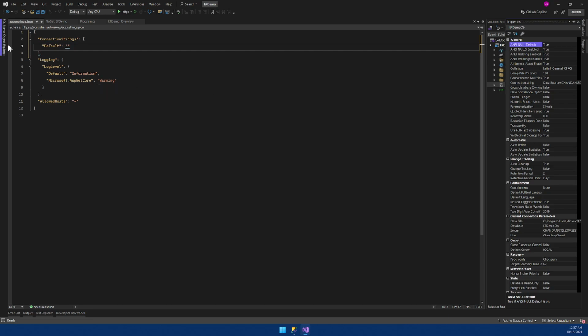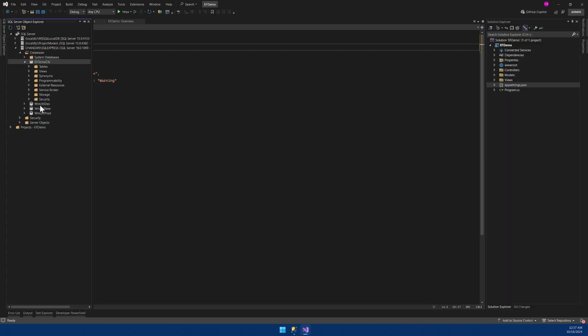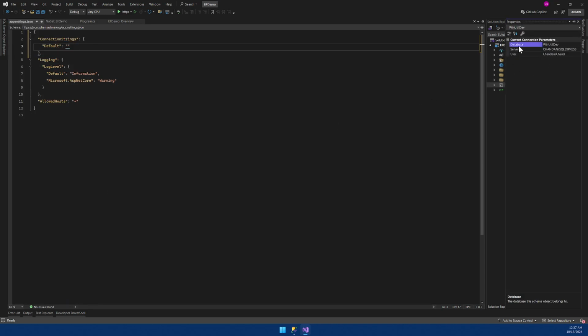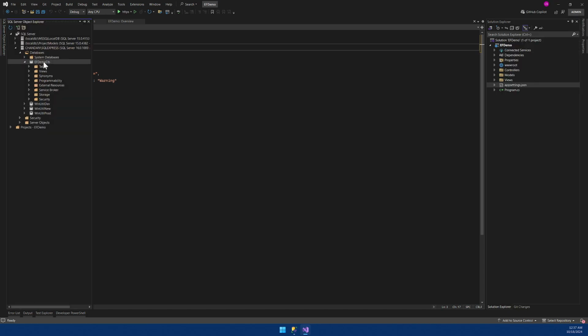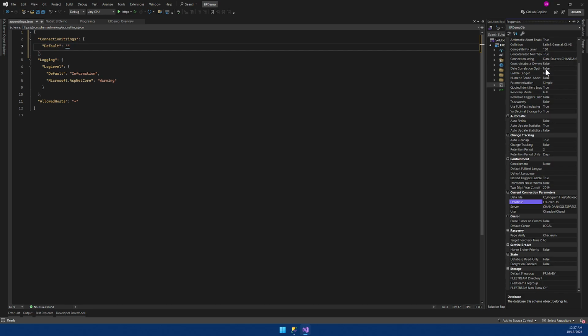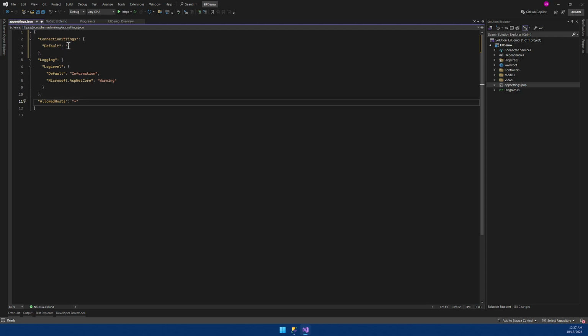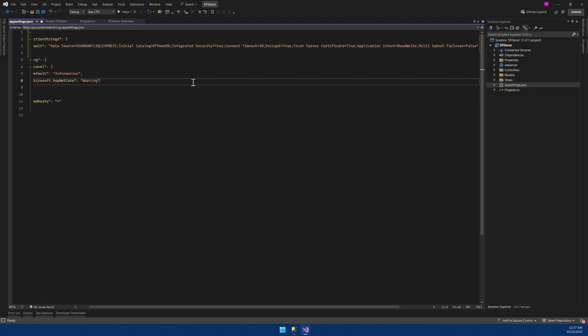If you don't expand that one, you may not see the connection string, and most of the time we get confused. So if I right click on these properties, I don't see anything, right? If I expand this and see the properties, I will be able to see the connection strings and all sorts of necessary information. So I'm going to copy this connection string, Control C, and then paste it over here.